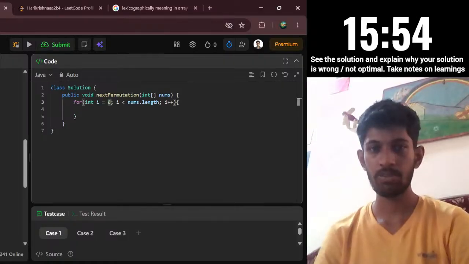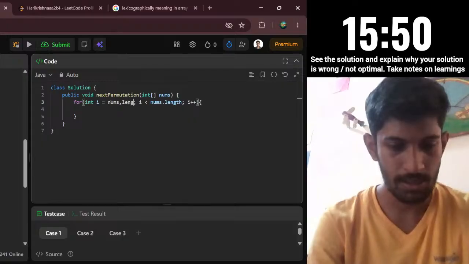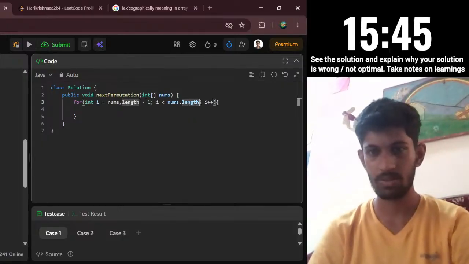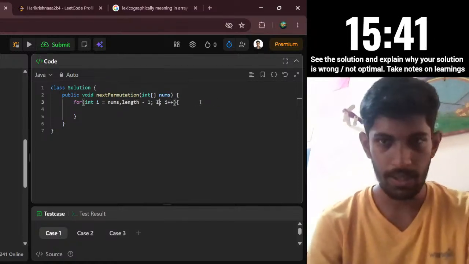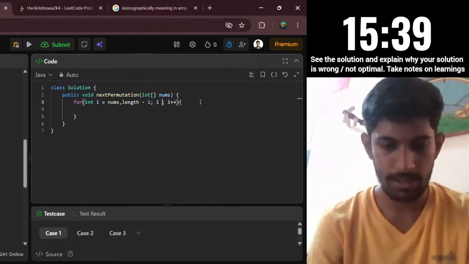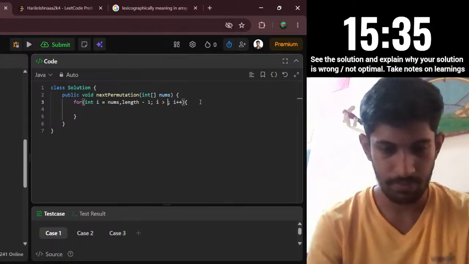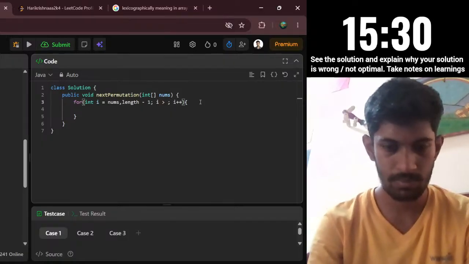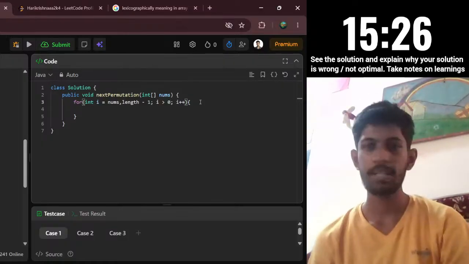I think i should be from nums.length minus 1, i is greater than 0. If i is equal to 0, then there is no way.